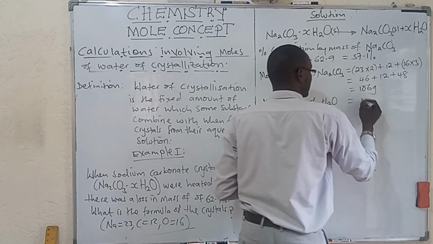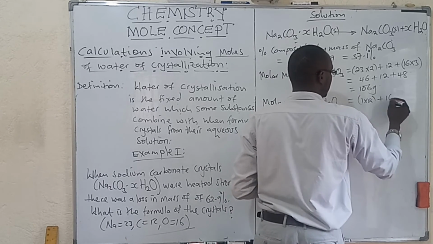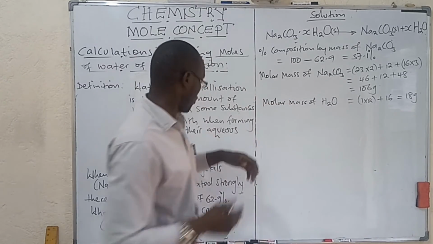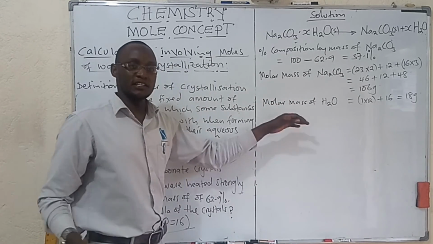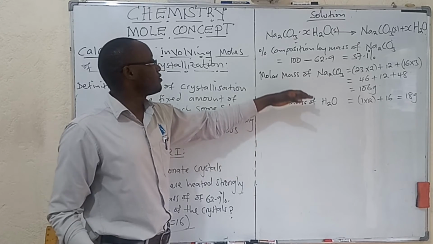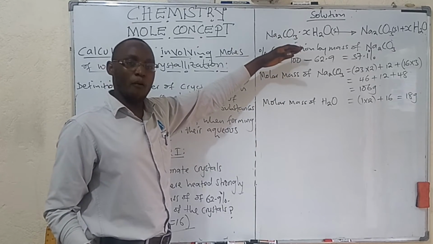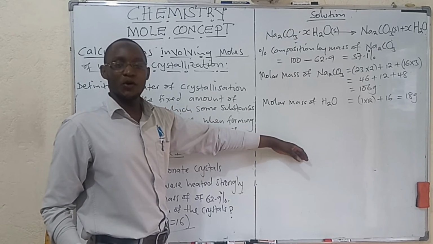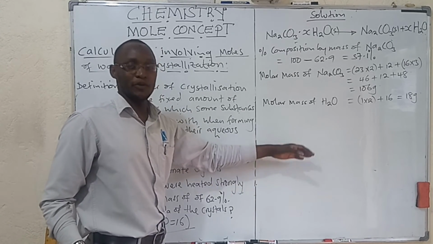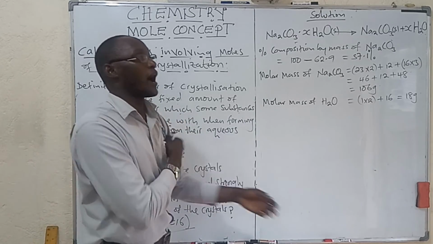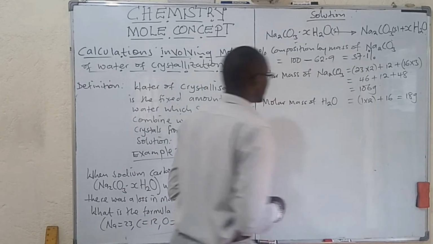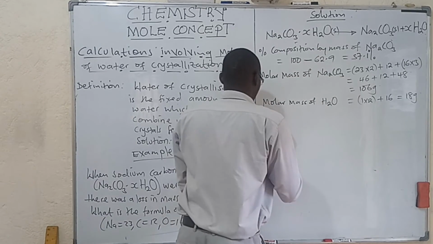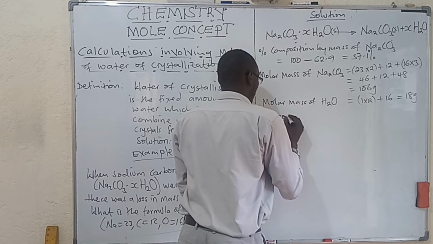Molar mass of water is 1 times 2, then plus 16, which gives us 18 grams. So we shall go to our elementary method of listing the compounds present. This time round, they are not elements but compounds. Then we talk about their percentage composition, number of moles, mole ratio, simplest ratio, and then finally we calculate the correct formula. From the ratio, that's when we shall determine the value of x. So we go and say, Mr. Examiner Sir, compounds present.